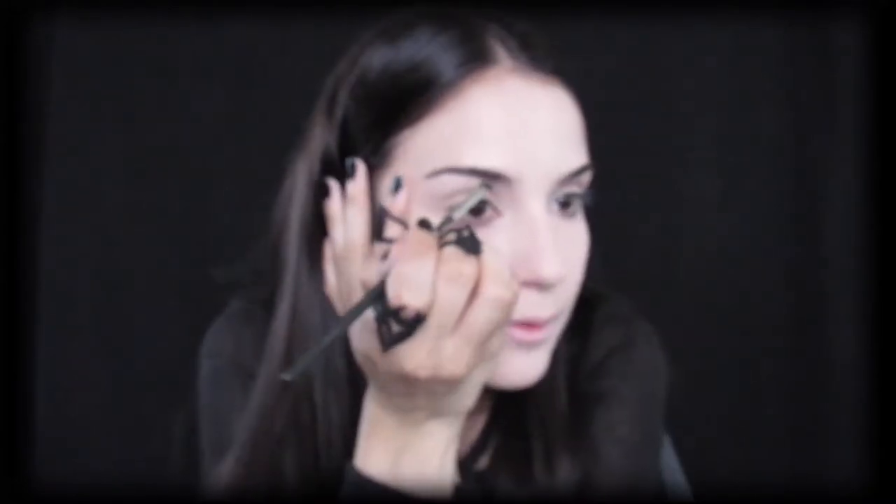Now that we're looking nice and pale, I'm going to go into my brows and fix them up. I don't really have any fancy brow products — I literally just went in with a Maybelline Define Align. It's like a crayon liner, and this is in Ebony Black. You don't want to go too heavy with this, because if you put a lot on there, you're going to have some real dark brows. After that, I'm going to go in with a tiny little angled brush to kind of shape your brows.